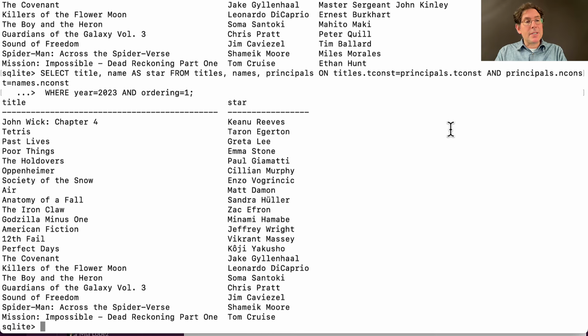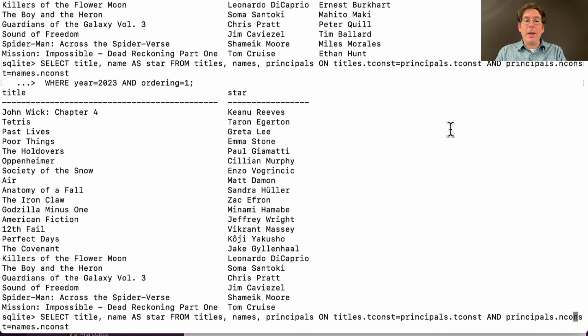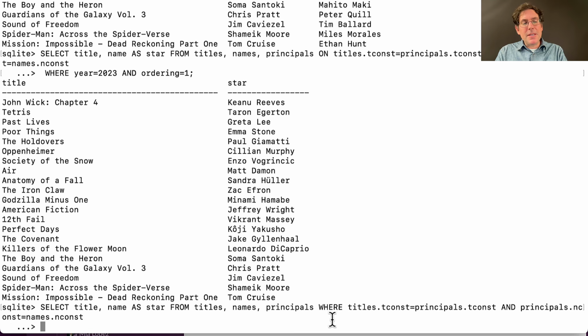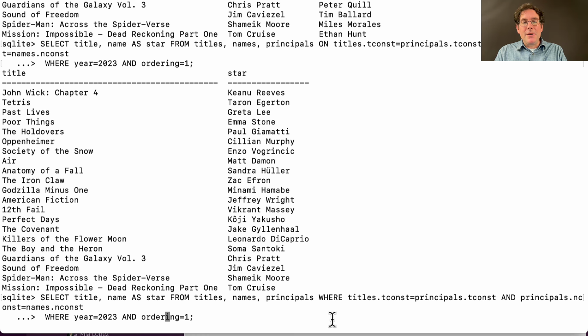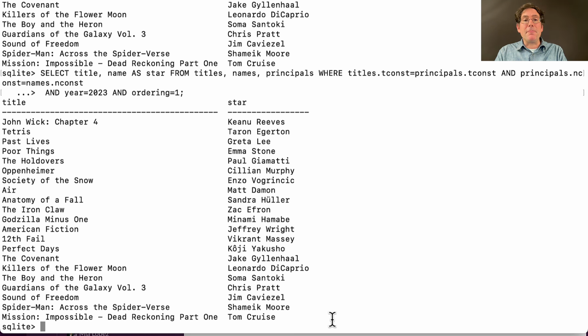The last thing I want to show you is that you didn't actually have to write on. Instead, we could have written where, and it would still work. Why? Well, these are just conditions. It's a good idea to put the conditions that match rows up in a join in an on clause, because that helps other people read it. But from SQL's perspective, it doesn't really matter whether you write where or on. You can't have 2 where clauses, but you could just keep saying and you'd get the same result.